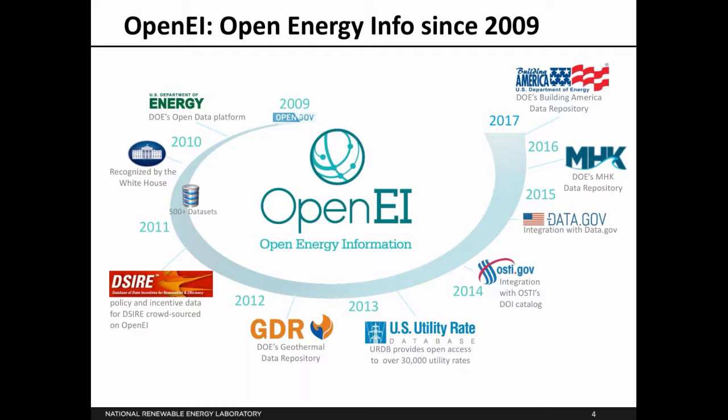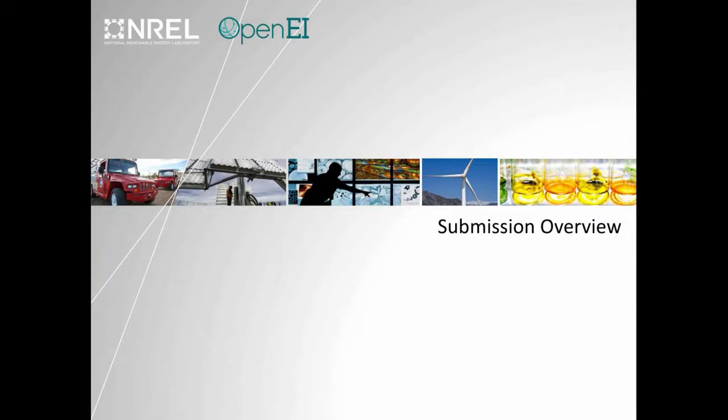For example, users for the GDR just need an OpenAI account. They may already have one because they may be users of these other tools. And recently we also integrated with Google. So even if you just have a Google account, you can sign in with that and you're good. So that's the background. I'm going to hop into an overview of submission, but before I do, any questions on background information? Nope, didn't think so.